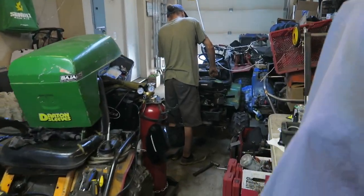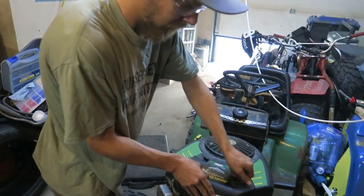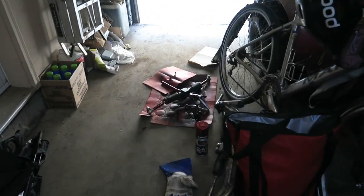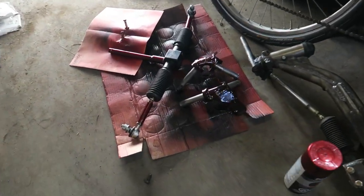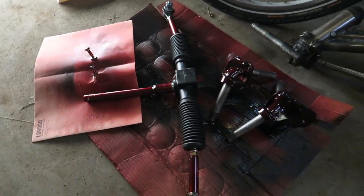And as you guys can see, the boys are hard at work. Nick's actually getting this John Deere all ready to go. Tony's been in the background on the other side of Nick with the Dupli-Color here, giving her hard on the red. It's like an anodized red, but holy, it looks good.